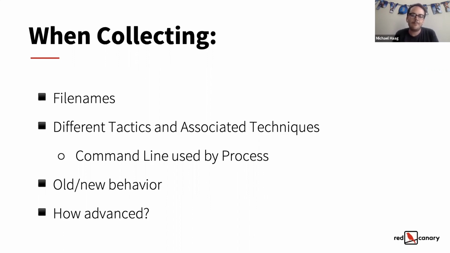I try to gather all that, whatever they're putting into the registry, if they're adding anything to registry keys. I want to know what that is. Then when we're creating a chain reaction, we can mimic it to be as spot on as possible. If they're running something on the command line, that's a really easy one to mimic with Atomic. And then, like I mentioned earlier, do I want to mimic their older behavior or some really fresh behavior that just came out?